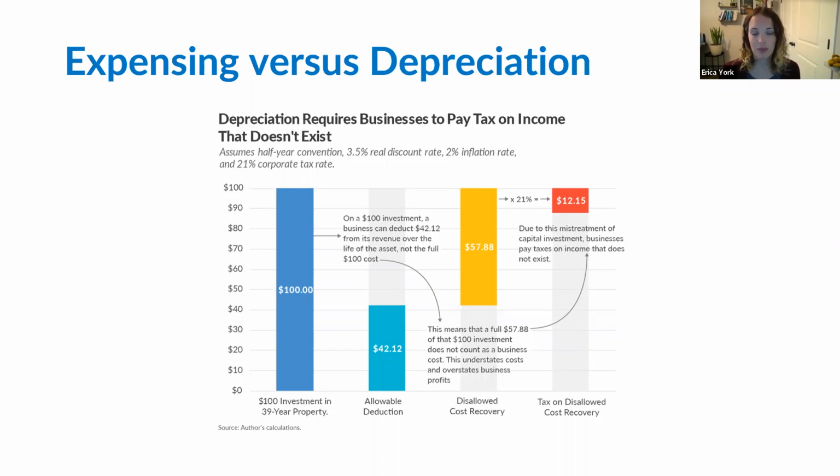For example, if I'm a business owner and I spend $100 on a widget today, I can't spend that same $100 on something else because it's already tied up in the value of that widget. And 10 years from now, if I need to replace what I purchased, it's going to cost a lot more than the $100 that it cost me today. The cash flow or expensing approach recognizes all of those concepts, whereas depreciation doesn't. We can go to the next slide.